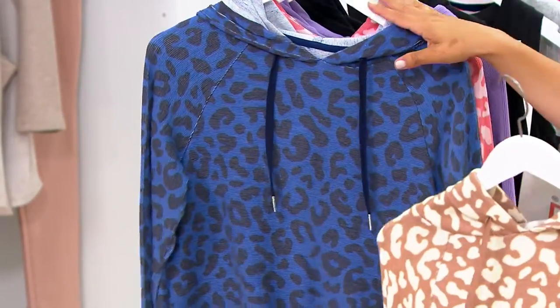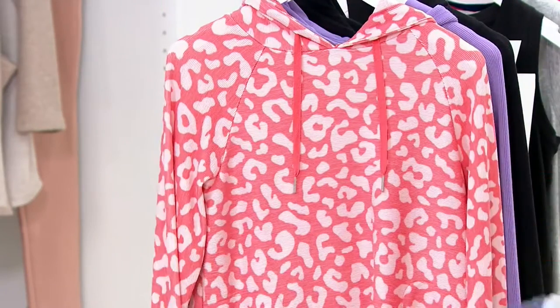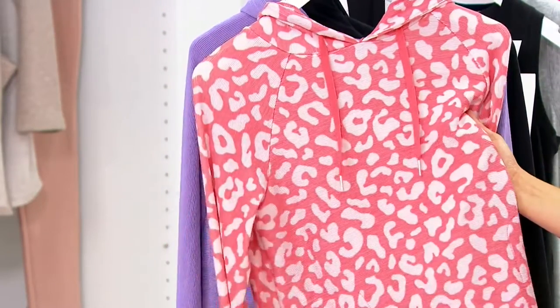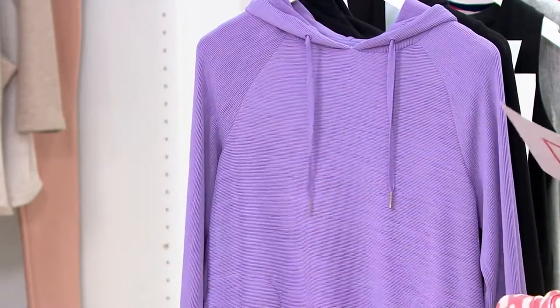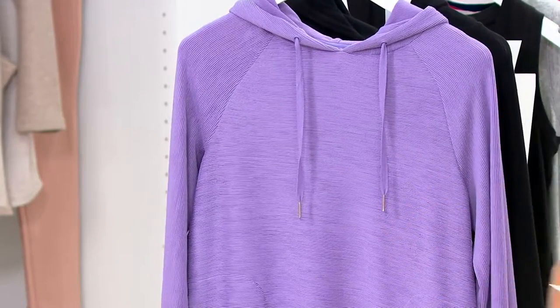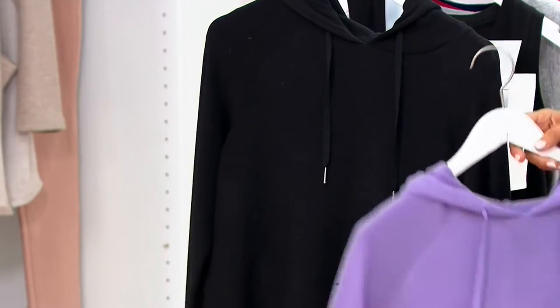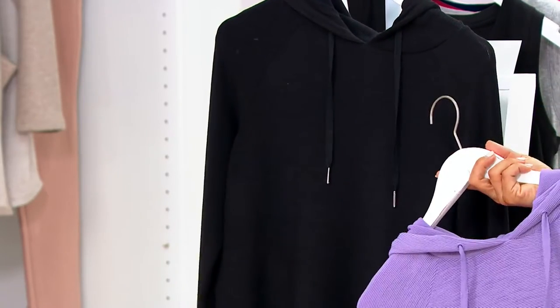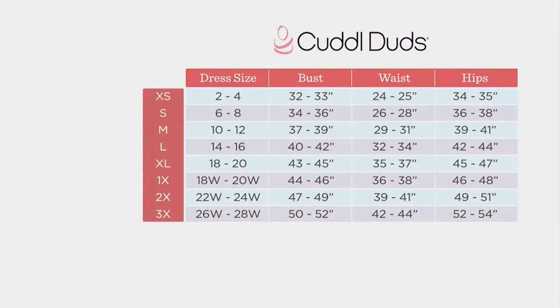Here's the blue, which is your blue animal. We also have a coral animal, which is very pretty — it has soft pinks as well. And then my favorite, this violet — it's called the misty violet. It's the most limited out of all of our choices, and if you put the name violet on anything, you know I'm going to pick it up because it's my daughter's name. Here's the black as well. Let me show you a size chart and then we'll welcome in Carrie Brescia, because Cuddle Duds is a national brand.